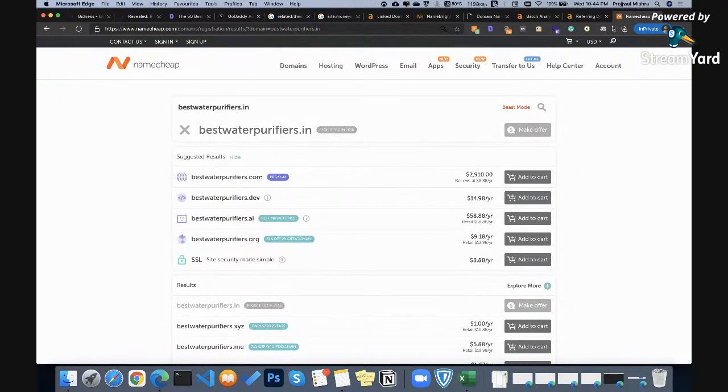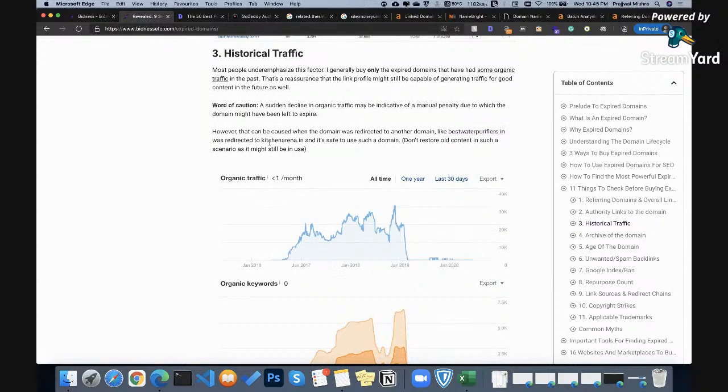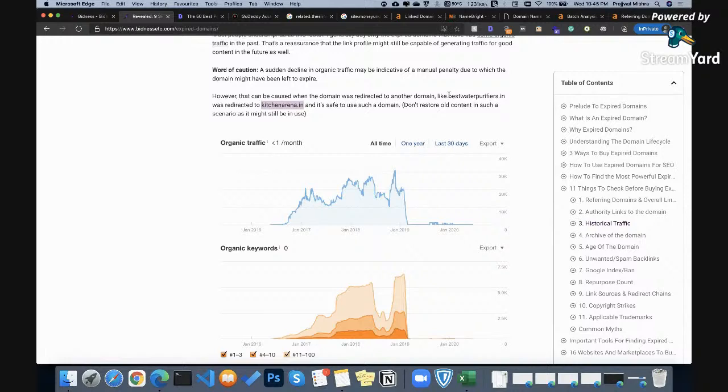No, it's not anymore. So it was a domain which had 30K traffic, and it was redirected to another website which is Kitchen Arena. And in such a case, when this domain is redirected to a parent website, it is most probable that the content will be reused for the newer website. So you don't want to reuse that content again when you buy such an expired domain.